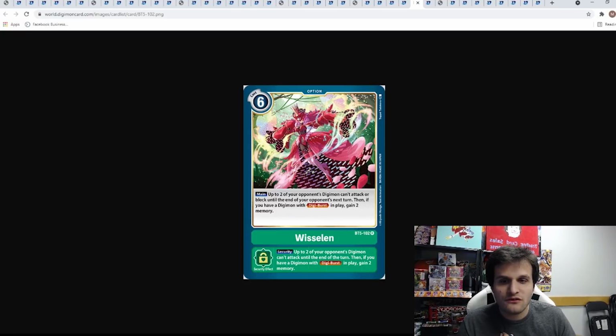If you have a Digimon with Digiburst in play, gain 2 memory. Now, this activates Insecurity. This is a Hammer Spark, a better Hammer Spark, because you gain 2. And up to 2 of your opponent's Digimon can't attack until the end of the turn. Like, okay, that's fair, right?